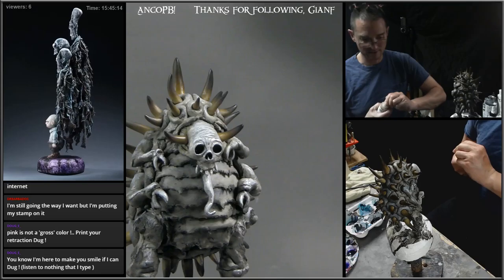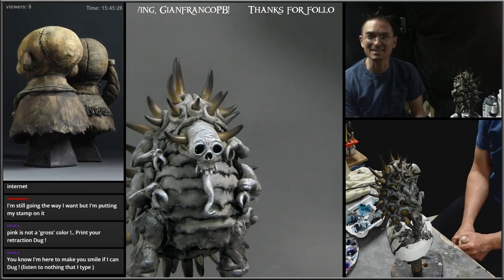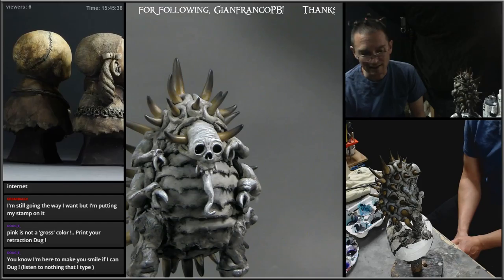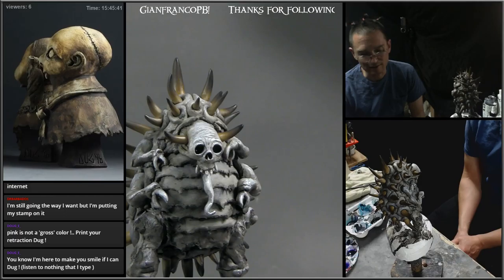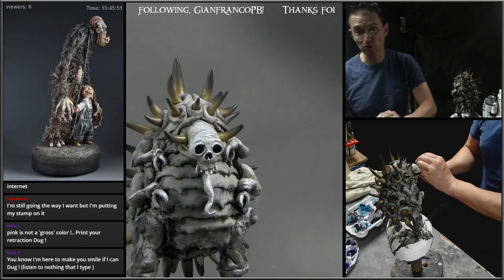I'm trying to think of the name of this artist. What is his name? Look up. Oh gosh, darn it! What is it? The Fleshlings. Is that the flesh? The Fleshettes? Fleshlets. I think that's it. If you haven't seen Fleshlets, and he's just a super nice guy, I cannot remember his name though. Great sculptor. His work makes me cringe. The Fleshettes or Fleshlets. That's proof positive that pink is a gross color.